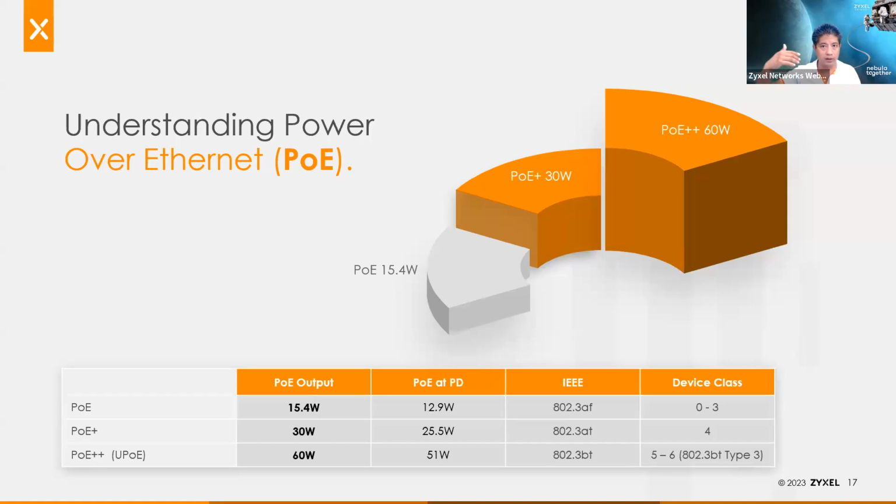If you are using the latest and greatest technologies, you need to know that those ports are PoE plus and multi-gig, so you can fully take advantage of their capabilities. Otherwise, you're going to have this great Wi-Fi 6E that's capable of 4 gigs of throughput, or 2.5 gigs of throughput, but you won't be able to pass it through your gigabit port. You're going to be throttled down to a maximum of 1 gig in terms of connectivity. So not only power, but also the connectivity itself is very important.